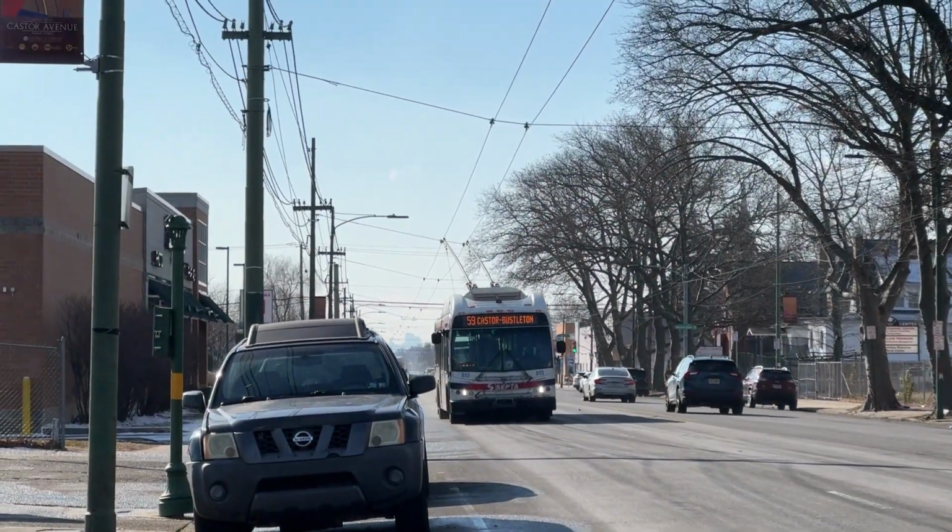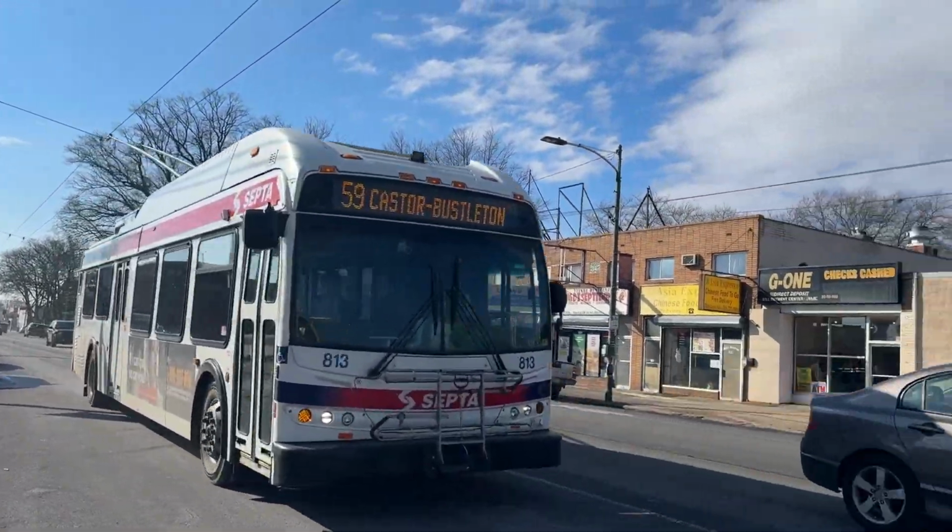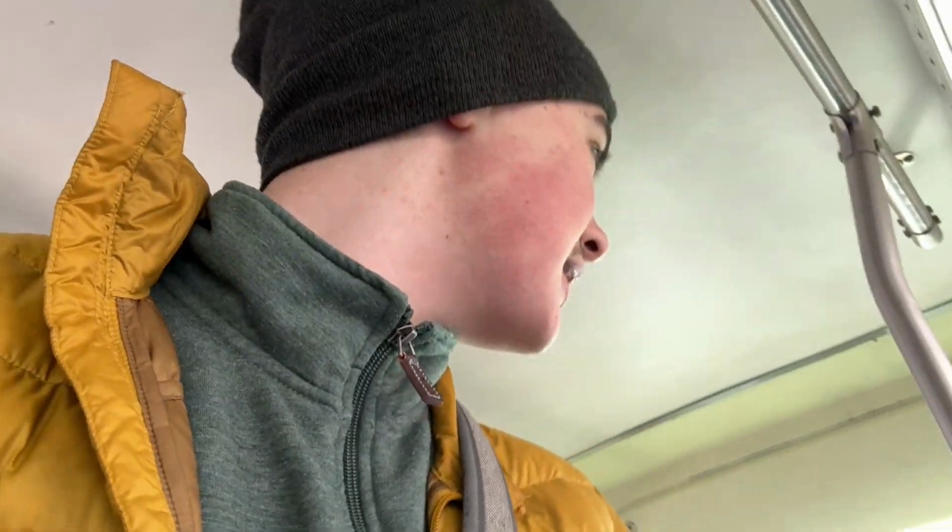I am an extreme trolleybus foamer, and I am proud of that, and you should be a trolleybus foamer too. The wire noises. Oh, I forgot the wire noises. Oh, it's just great. These have back windows, and this one is a bit yellow, but just amazing, and they're so quiet too. Like I can whisper, and you can still hear me. I'm gonna sit up here because you can't see out the back of this one, but yeah, these are such quiet vehicles. That's an advantage, but also once we start moving, the trolleybus motor sounds, it's just epic. If you've never ever ridden a trolleybus, I tried to describe what a trolleybus sounded like, but here is what it sounds like.